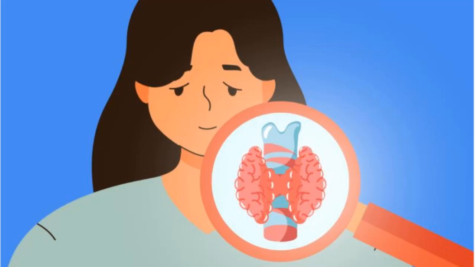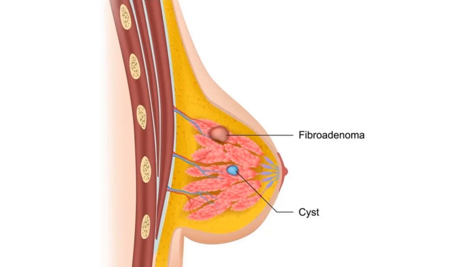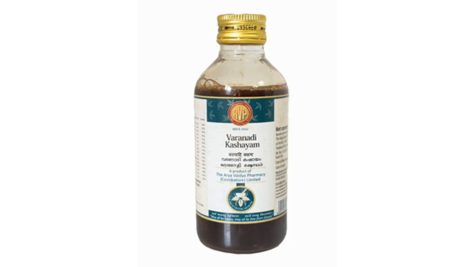So in hypothyroidism, definitely Varanadi is good, but when Pitta is involved, it's better to go for Punarnavadi and Gokshura guglu or Punarnava guglu, etc. But if Kaphavata is involved, definitely Varanadi kashayam and Kanchanara guglu, I find very useful. And in fibroadenoma of the breast, definitely you can use Varanadi. So wherever there is growth in the body, you can use Varanadi, provided the patient does not have Pitta symptoms. Or even if the patient has Pitta symptoms, you can prescribe or adjust the medicine in such a way that Varanadi does not give any bad effect to that body. How to adjust the medicine, I will tell in the last part of this video.